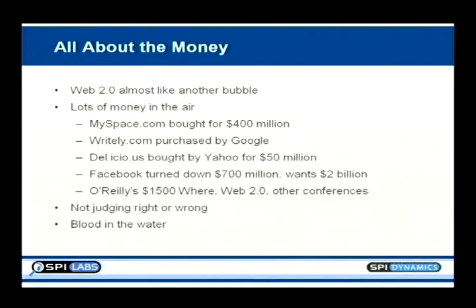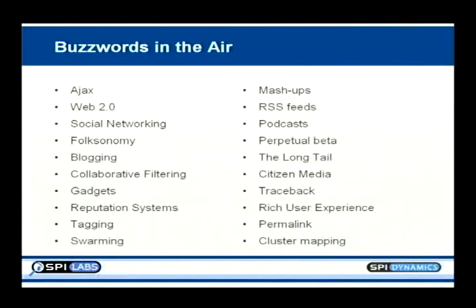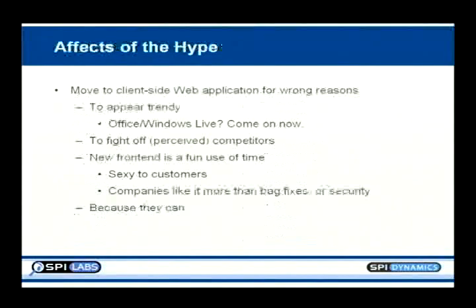I gotta imagine the gall of these guys. These guys are college students, they created this site, and they turned down $700 million for it and said something like, nah, we were thinking more like $1.2 billion. So there's a lot of money in the air, and people are thinking, wow, I gotta get into web apps. There's a lot of buzzwords.